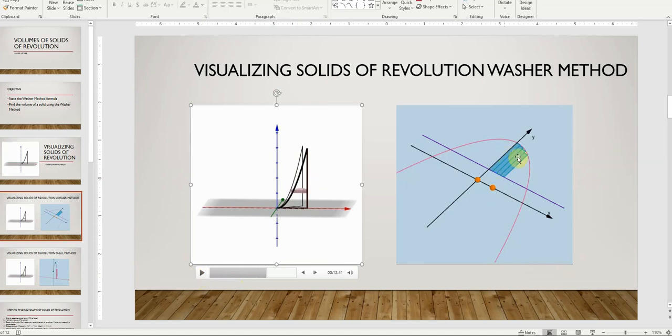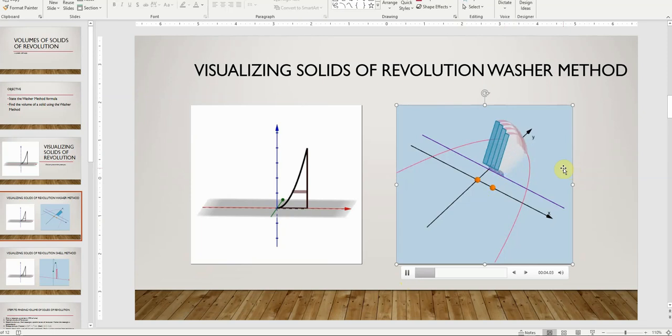So let's look at another method here. Now in this case, I'm going to take the area underneath the curve from this curve to the x-axis, and I'm going to be revolving it around some line, y equals -2, y equals -3. So let's go ahead and look at this one. In this case, I'm revolving 4 rectangles, and if you notice, it's going to create 4 different washers. I don't worry about the number of washers, because remember, the thinner the dx is, the closer the approximation is going to be to the exact volume.